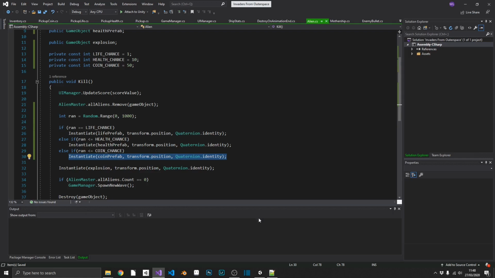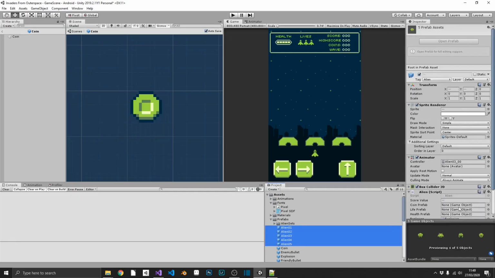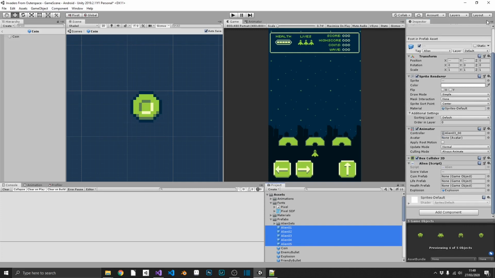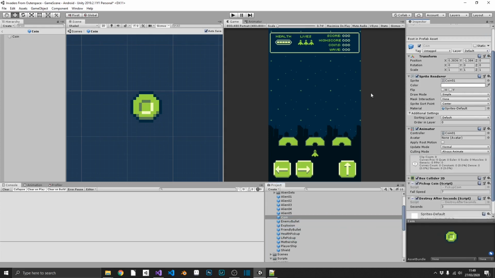So we can save that, and we'll need to attach all of our prefabs to our alien prefab. So we can select all 5 of these, lock our inspector, and then we can bring in the coin to the coin prefab, the health to our health prefab, and our life to the life prefab. And then we'll go ahead and unlock that.